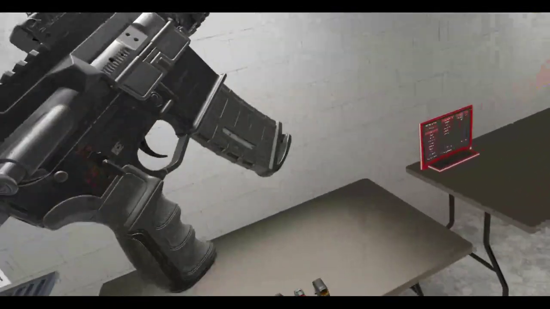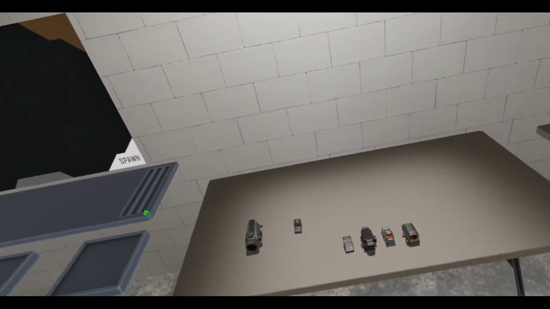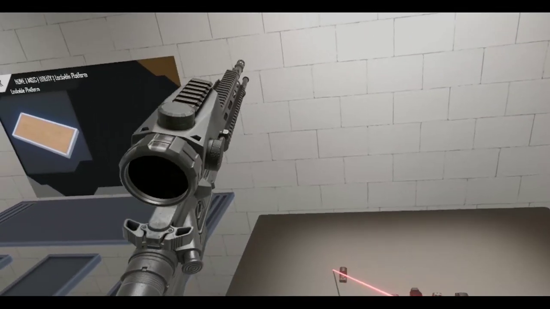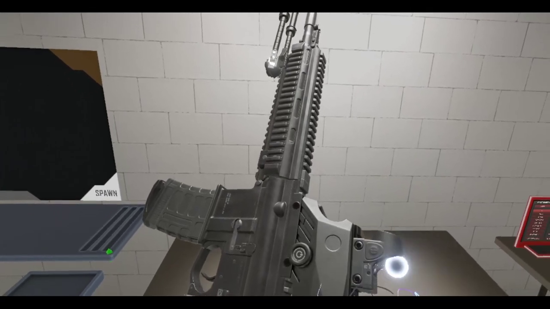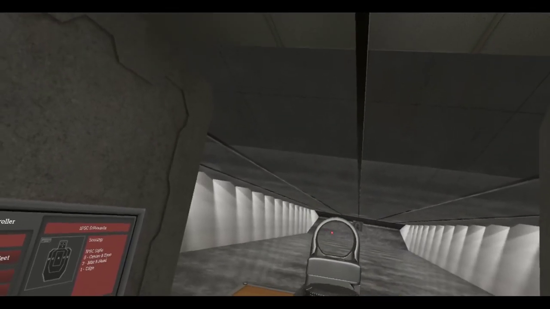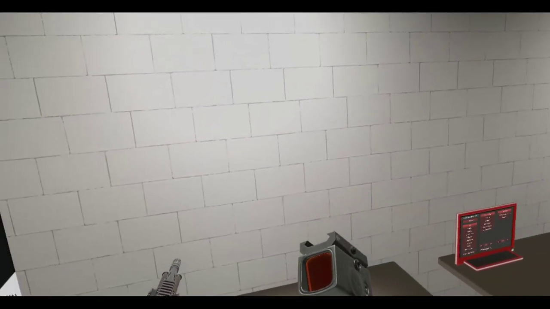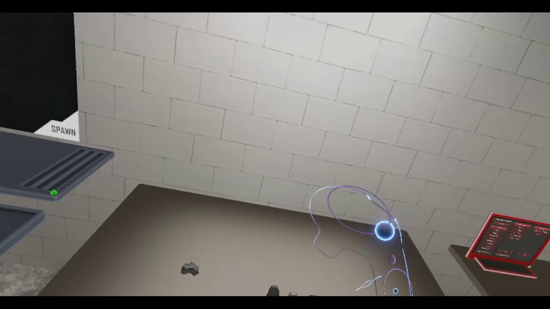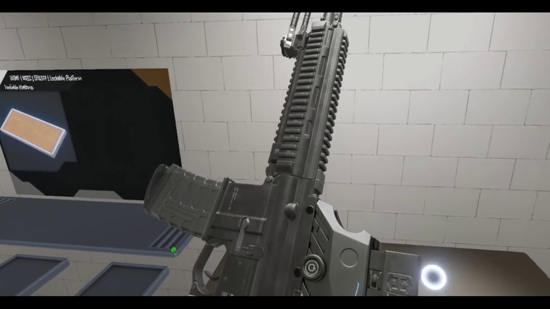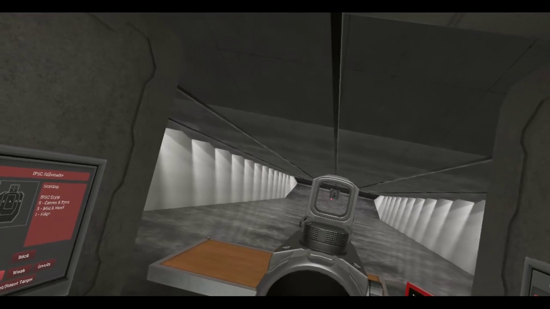Okay. Well, you know what? Let's try another sight. This is the, what is this called? The SRO2. If we want, this thing has a rail on top of it. Put this baby on there, or anything that can be accepted on a rail. That is pretty cool. All right, let's try this one, which is the ARCO. I don't know the real world name of it, but it's pretty nice. A little boxy. Boxy red dot.